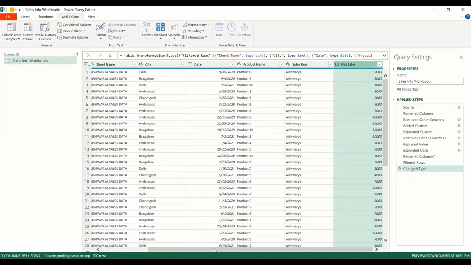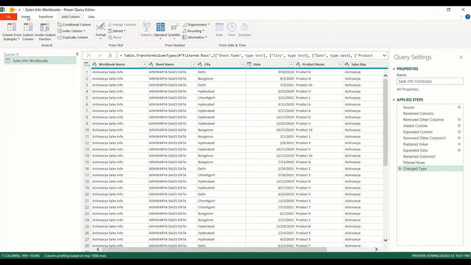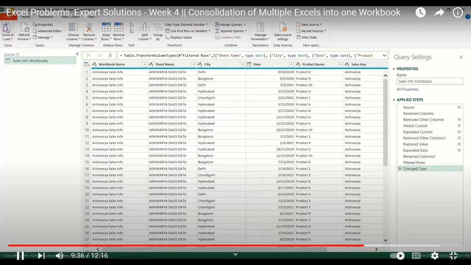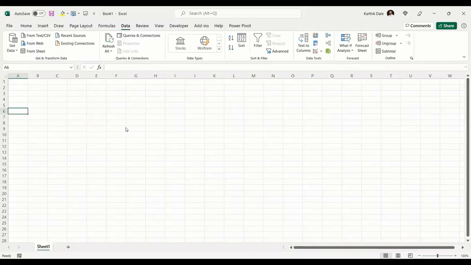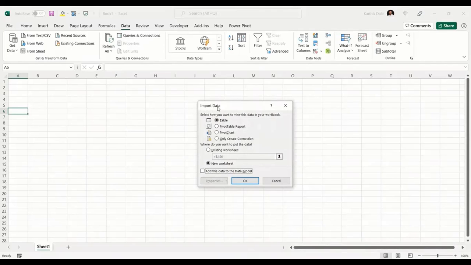You also explore this. What about if I click on pivot table report, pivot chart, or only connection? These things we'll talk about later. As of now, I want to import as a table, in the existing worksheet, and I'll select this A1 cell so that it is going to import in Sheet1 A1 onwards. Click OK. That is going to import that query data. You see this? All the data is loaded.